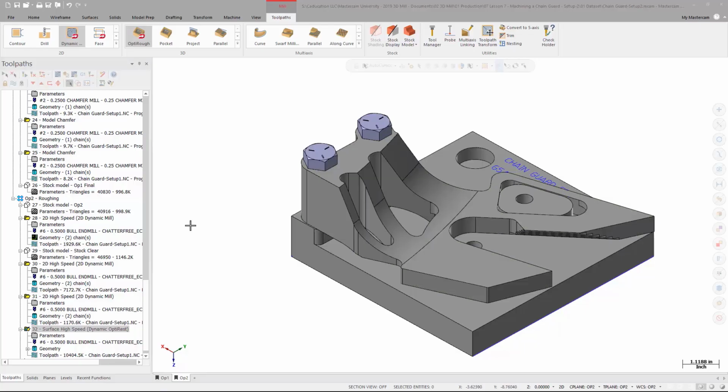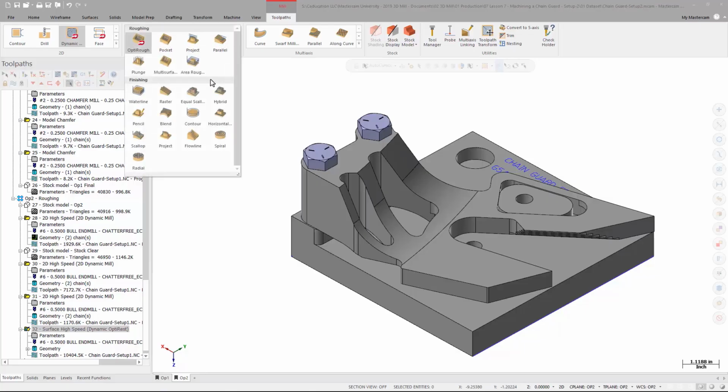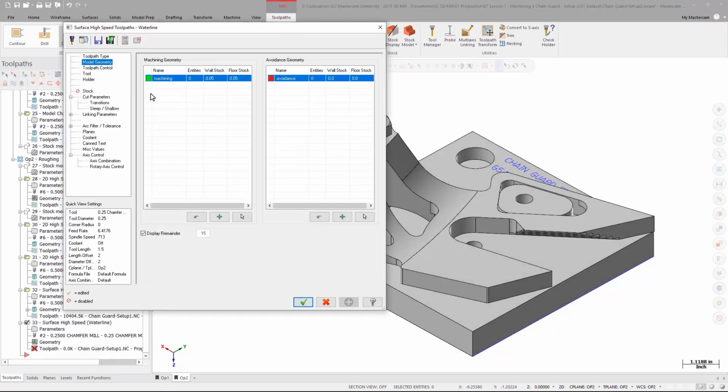We've already taken a look at using the spiral toolpath on the opposite side of this part. Different types of surface finishing options for 3D parts. Expanding the gallery and selecting the finishing waterline. The waterline at differing Z steps in the toolpath, such as an object. So we're going to use this to create a constant. We're going to step down the curvature of our part.